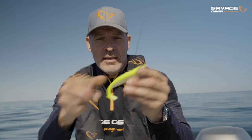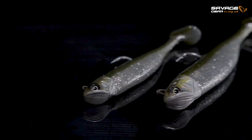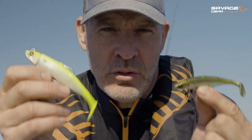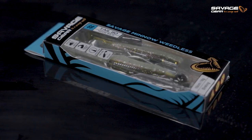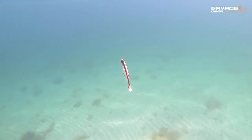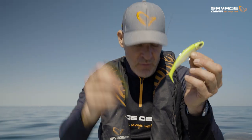We also made it in a perfect weedless version. Two sizes: a 10 centimeter at 16 gram and a 12 and a half centimeter at 28 gram. This is the ultimate lure when you're fishing in the surf, up against rocks, docks, and harbors. They don't sink as fast as the J-hook version, but you can fish them close to the shore — it's a perfect surf lure. Fish them over the rocks and over the weed, simply perfect for sea bass, cod, and pollock.